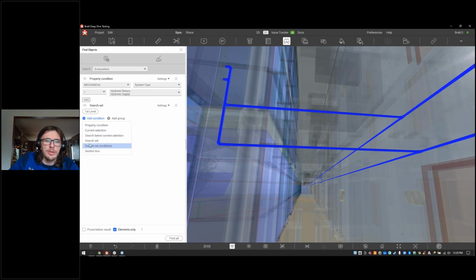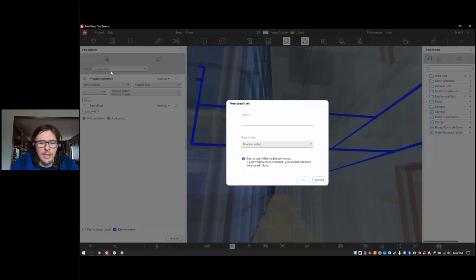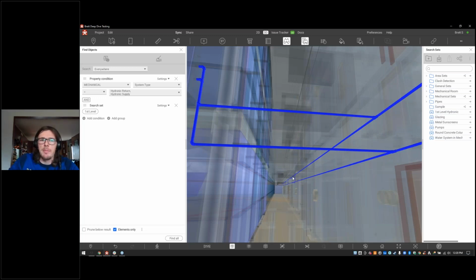And this is just one of the many examples of flexibility that we're bringing to the system, such as being able to search for various search sets at once and create an overall search set, and even change some of those conditions inside of that. Once all this is done, once again, I'll recreate this and I'll say first level hydronic, and we'll drop that into our search sets too so that we can get back to it when we begin to look at this.